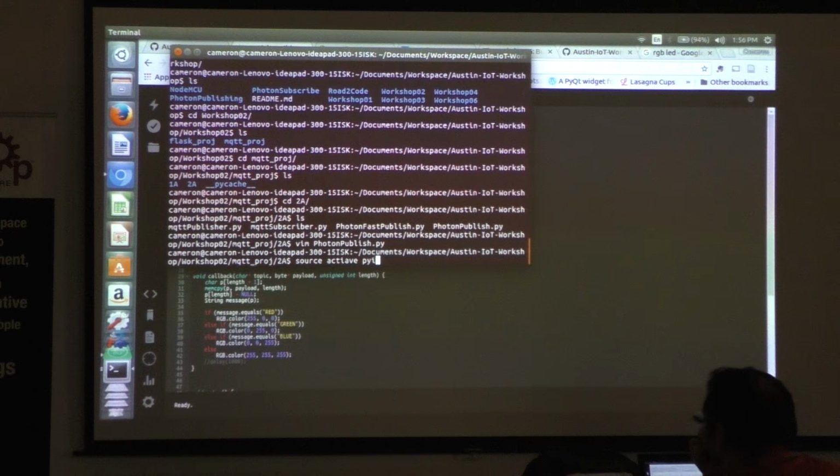And that IP is 52.33.179.176. Do we know what port it's listening on? It's on 1883, and we also have it set up for WebSockets connection on 8883.